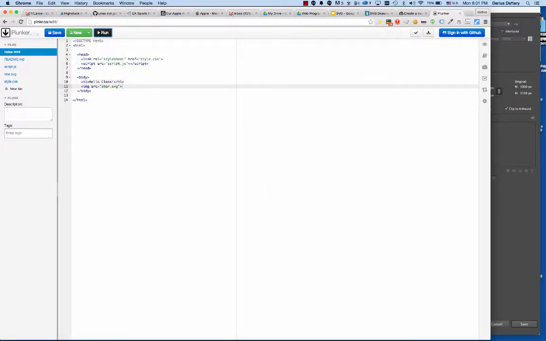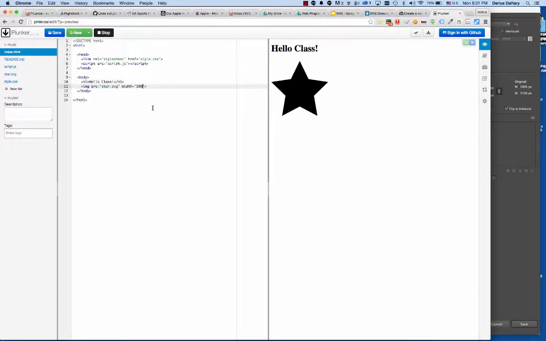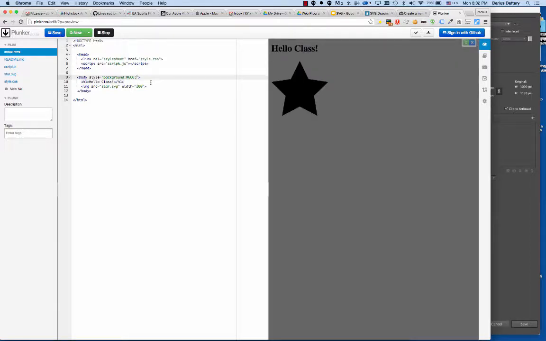So we can do this. We can also use all of our normal attributes, like width 200. You can change it and use it like normal. The cool thing is sometimes you have a web page and you need the same file at different sizes. Instead of using one big version and sizing it down, you can create one SVG file and copy it over and over. Remember, these are transparent, so you get the transparency out of it, and it works. So that's the two ways of rendering SVG.